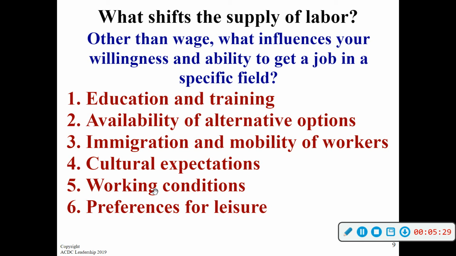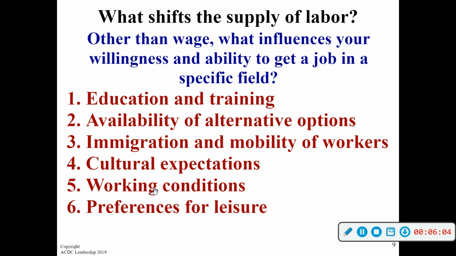Immigration and mobility of workers, and so depending on different markets, especially in agricultural markets, you see transition of workers throughout different times of the year, and so that affects the supply of labor in those markets based on where the workers are. Cultural expectations, just depends on what country, what culture you're in, has different expectations of how much and when people should work. Working conditions, which obviously in a first world country should be pretty good, but if you still live in a third world country, sometimes working conditions are questionable.